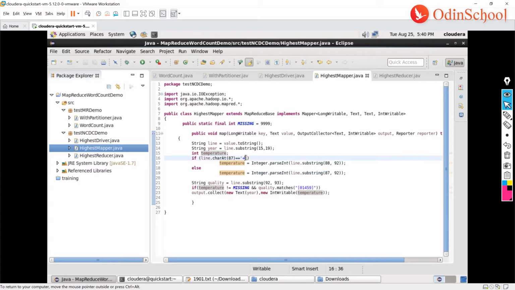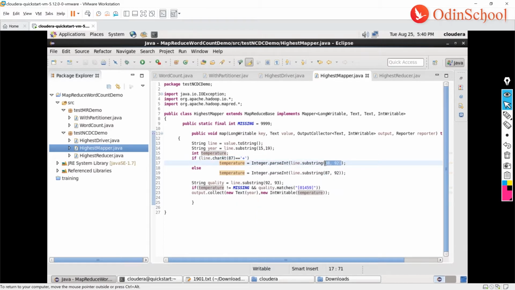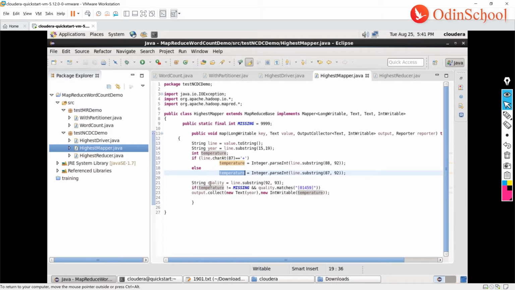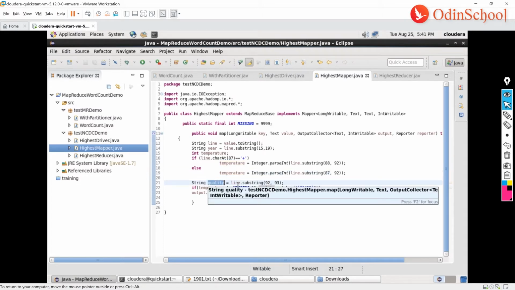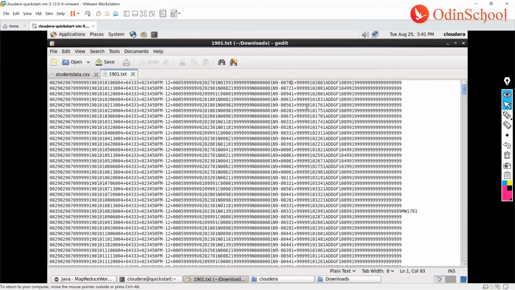So for plus, we are simply ignoring the plus sign, and from 88 to 92, 4 characters are taken as the temperature. And if it is minus, then 5 characters, including the minus sign, will be taken as the temperature variable. And finally, there is a quality variable, a string, which is from 92 to 93. That means here if you see, this is the logic basically. After minus 0078, the 92nd character or 92 to 93.